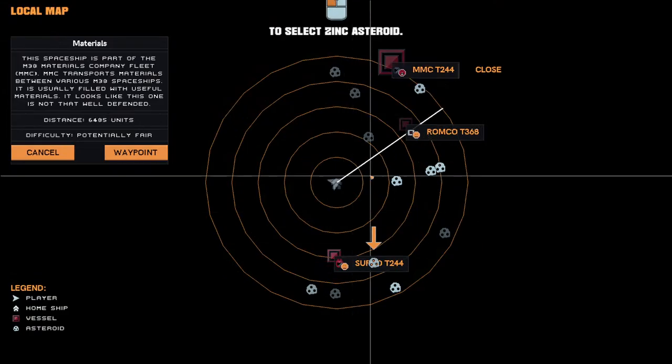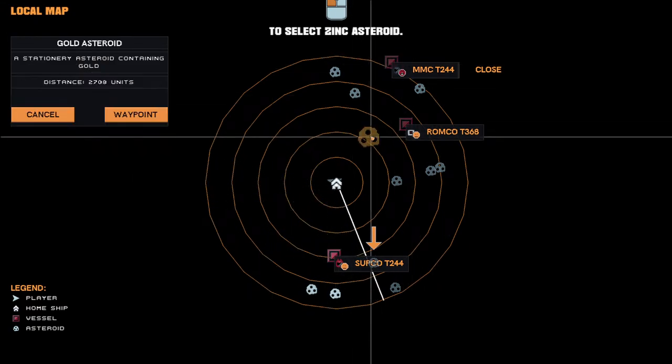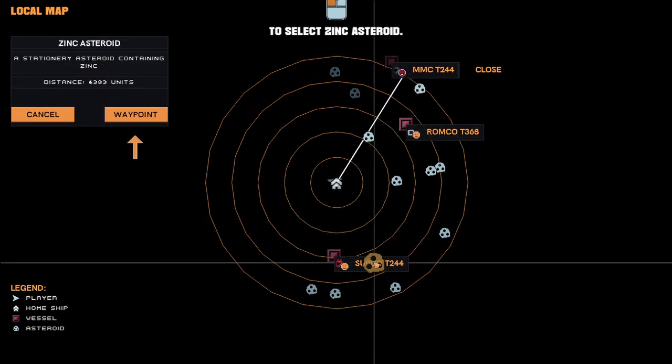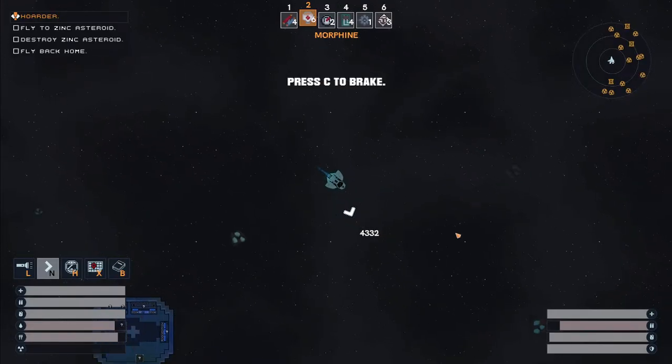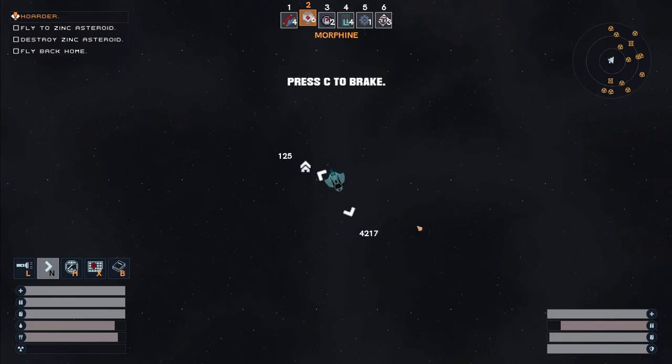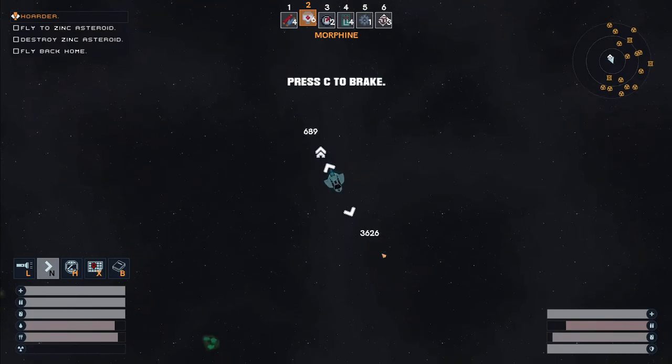All right, so we want to go take a look, and we need to select the zinc asteroid. There's one. We're going to set the waypoint so that it puts it on our map, and away we go. Oh my god, that asteroid is pretty far away, but my pod is making good speed. Because the pod has inertial dampeners on it, it does slow it down a little bit.